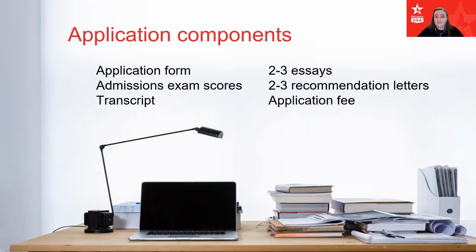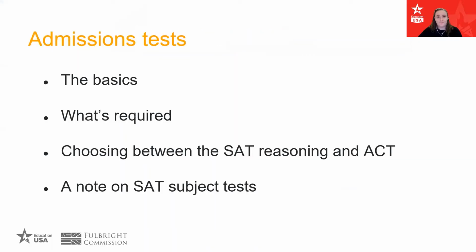2 to 3 recommendation letters, which will come from recommenders at your school, usually 2 teachers and someone who is like a head of sixth form, your counsellor. And then finally, as it's the land of the free, as we mentioned before, each will usually come with an application fee, usually somewhere between $50 to $100, but check out if there are fee waivers available if it is difficult for you to pay this fee.